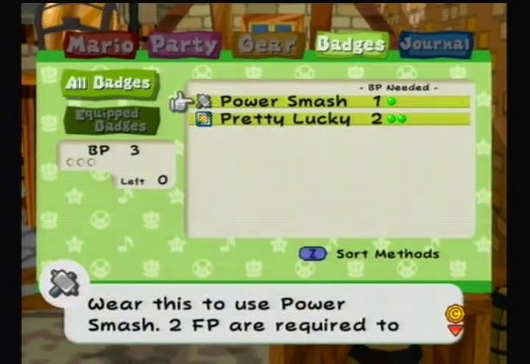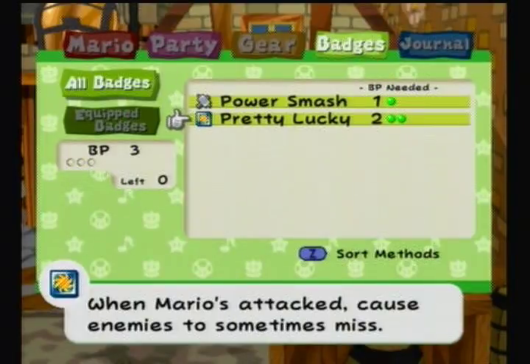But it's going to be worth having both of these equipped because I don't really have anything else to use my badge points on. Power Smash allows you to hammer an enemy with lots more attack power. Instead of 2 damage, it gets an extra 2, so it's going to do 4.